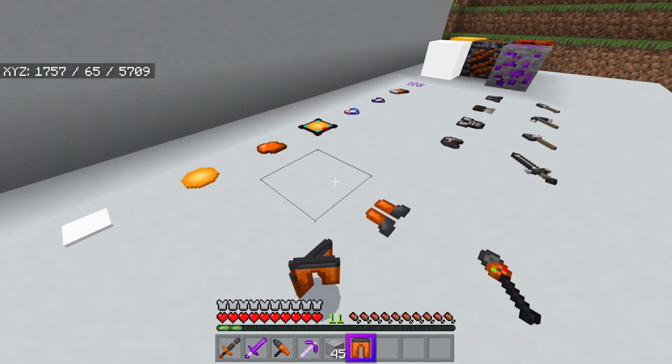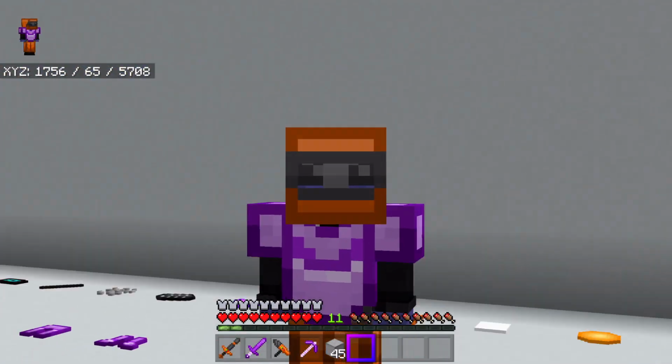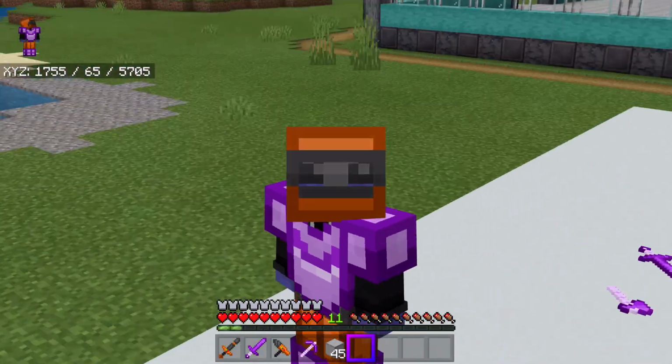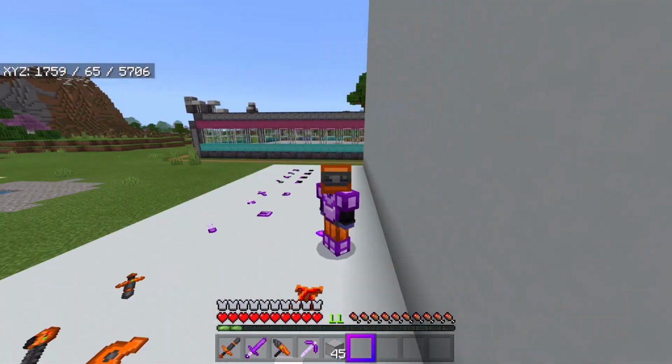I tried to make them kind of similar in some senses because they look like, here, let me grab the Mystic boots just to show you. They look kind of similar, but they're different colors. Anyway, let's move on to the last set of gear.